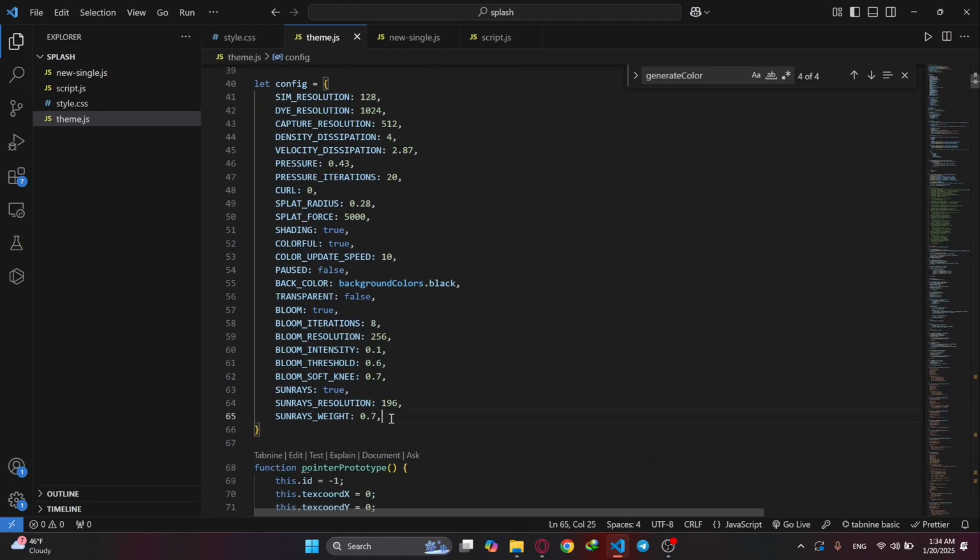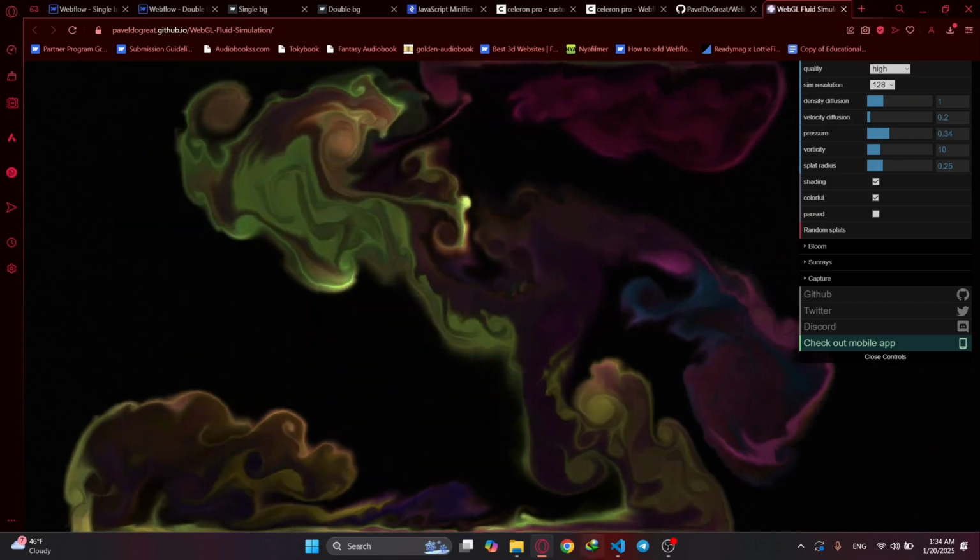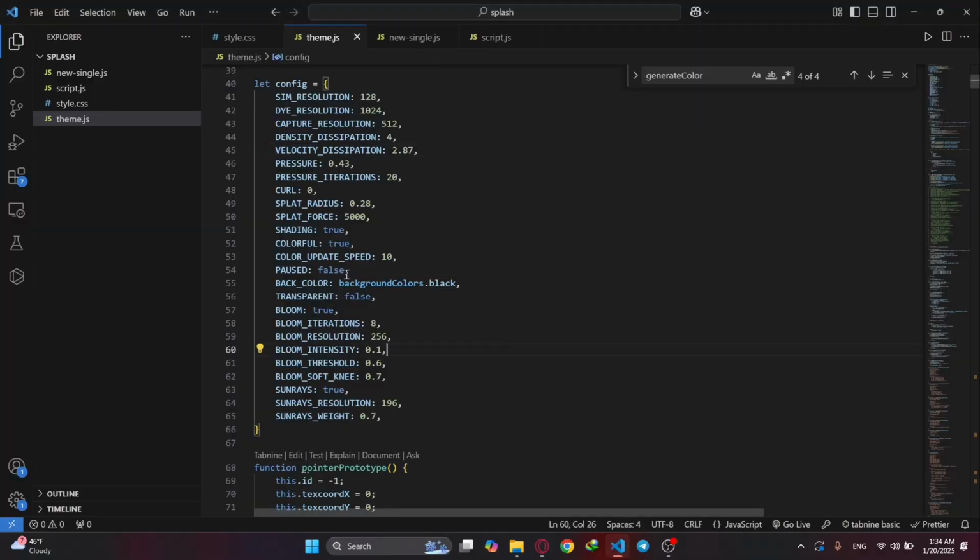Here are the values, and all these values are the same as these ones. So you can just change these and mess around with them, and you can see them down there. So for example, this is vorticity. I can just change this to, for example, 10, and see how it looks. And if I like this, I can just change this value right here when I find it.